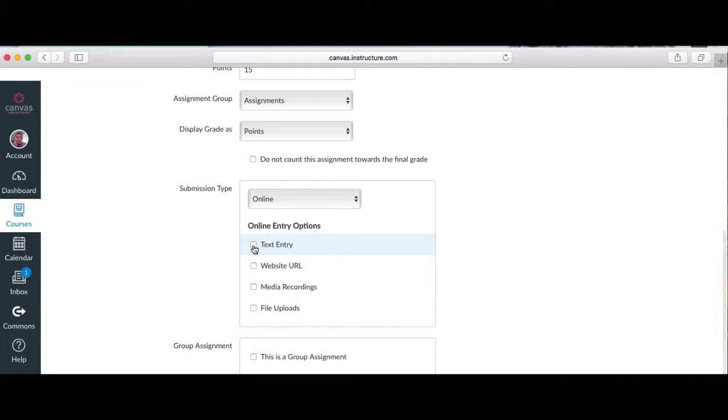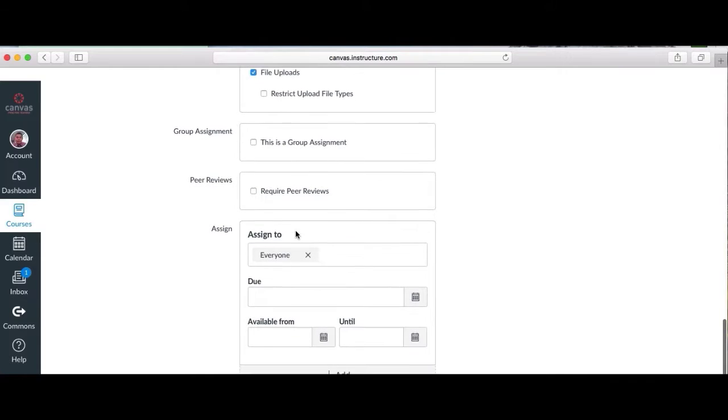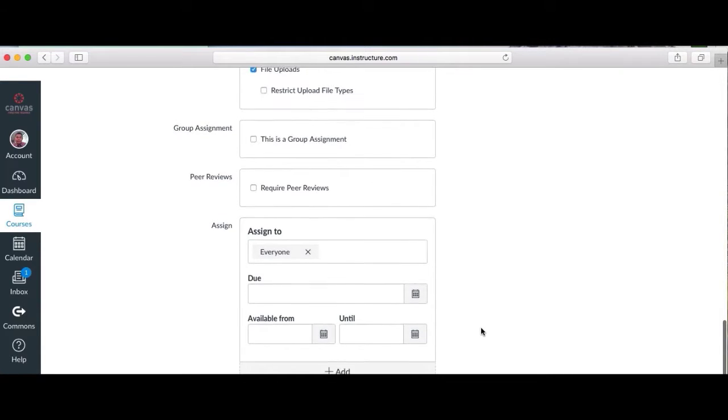Let's say you want a text entry or a website URL or file upload for this. Is there a due date for this assignment? You put it here, and then available dates and until when.